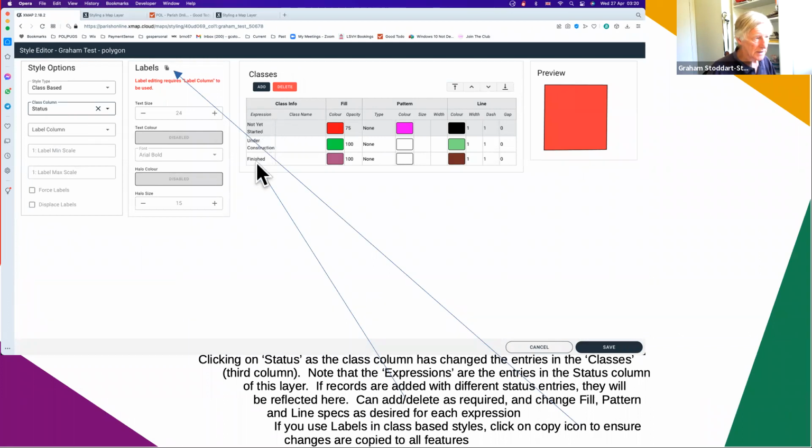We've now got the 3 statuses that we've got in our record here. Each one is a different color, and you can change all these as you wish, and you can change the patterns and the external lines if you wish. So when you make changes on this field, to make sure that the change affects every record in that particular layer, you need to click on this little icon up here. It's not immediately obvious, but that is a great habit to get into. Make sure they get copied through. Is there anything more on this slide?